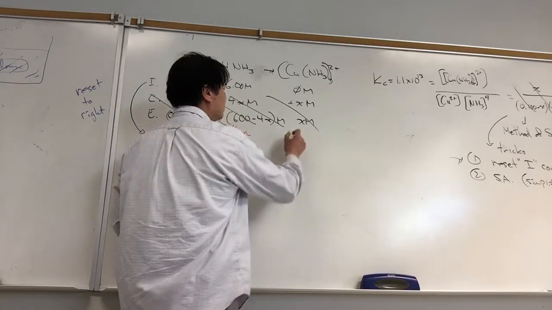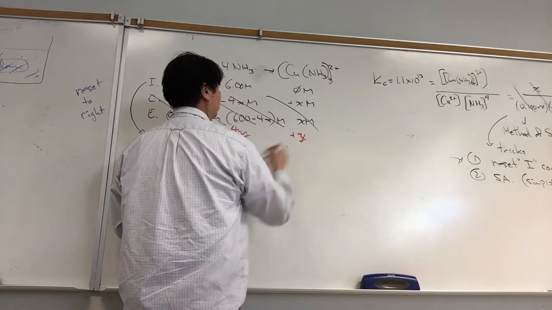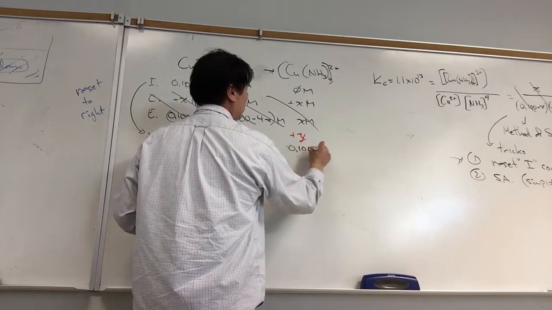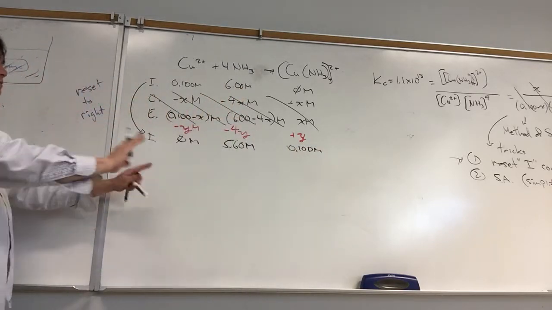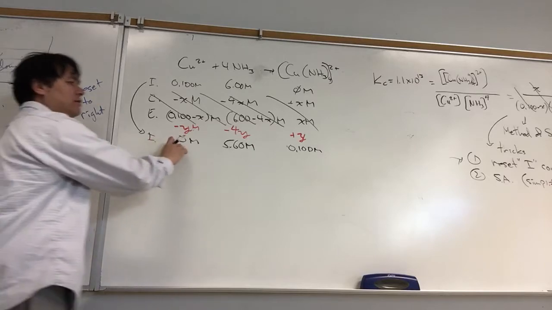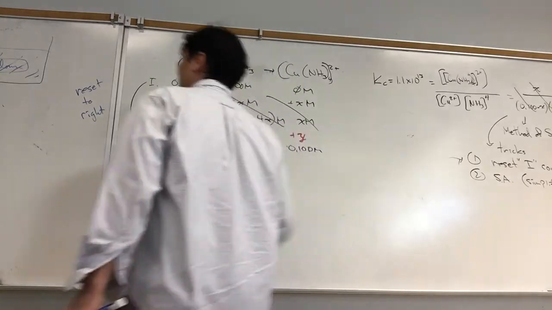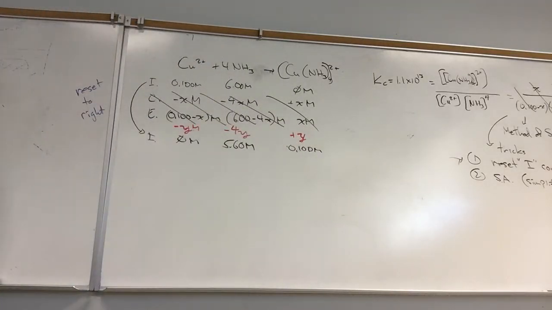Over here on the product, this is going to be plus Y. And so over here on the product, I'm going to get 0.100. So I'm going to push as many atoms as possible from the left side to the right side. And so what I'll end up getting is all 100 gallons of water on the right side now, rather than the left. Like this.